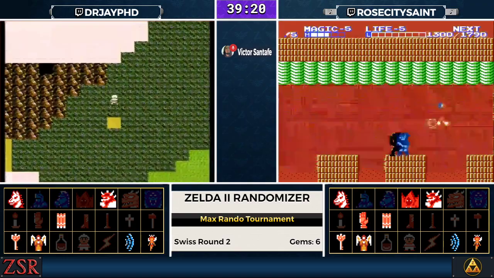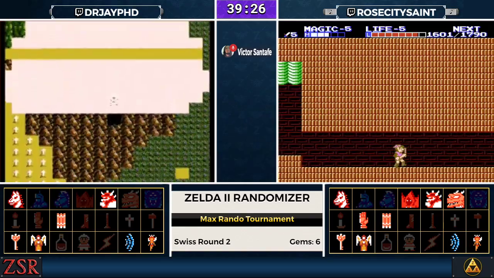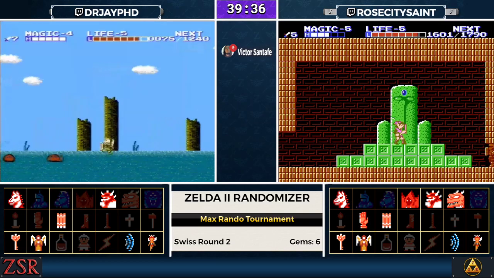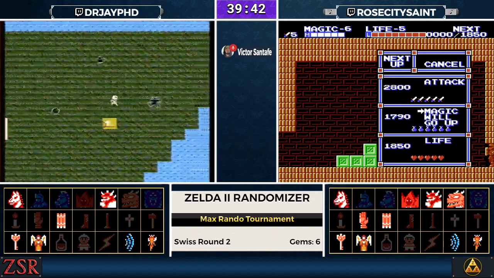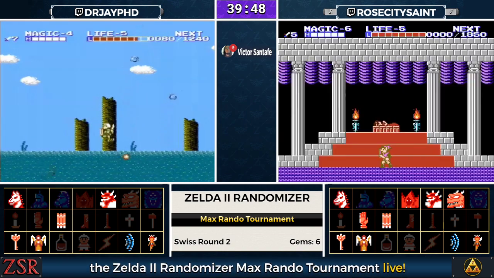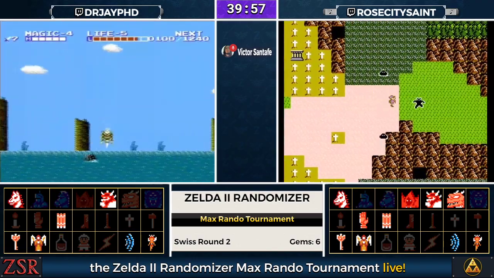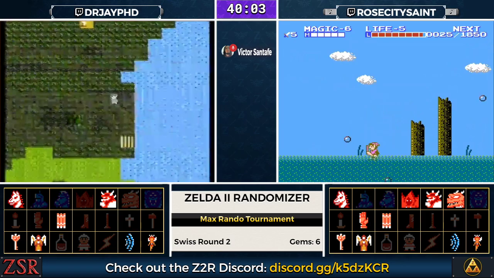RoseCitySaint making a good job at defeating Barbara as quick as he can. And very close to a level, but he won't go for more experience because he's very efficient. Meanwhile, we see DrJayPhd heading to the raft tile, to the harbor, to the dock. And RoseCitySaint is gonna head to the dock too, because he's looking for Palace 2 and Palace 3. And then he can enter Great Palace.